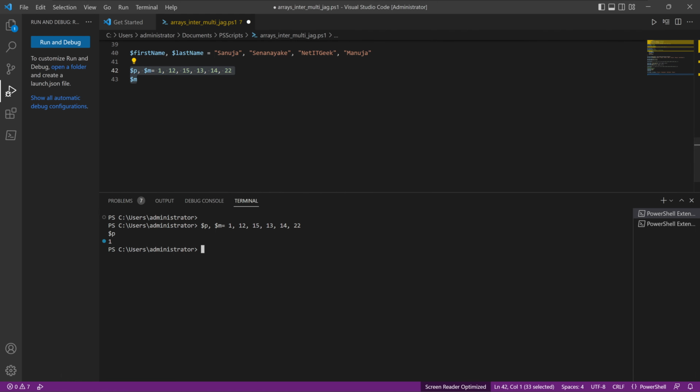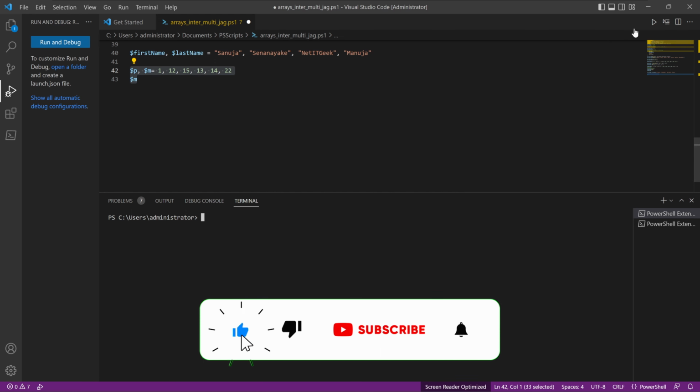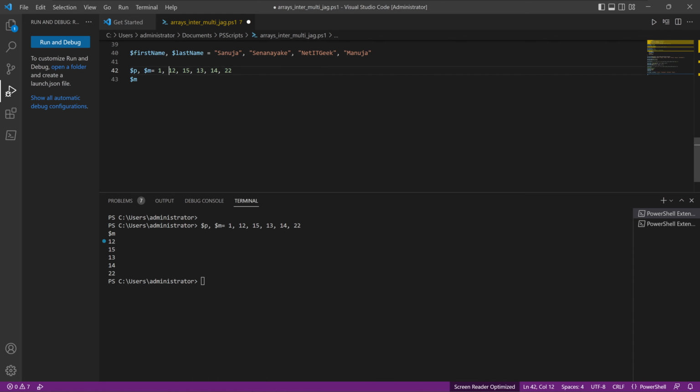So I'm going to clear this. It printed 12, 15, 13, 14, 22. So it printed everything except 1, because 1 is associated with this first variable.